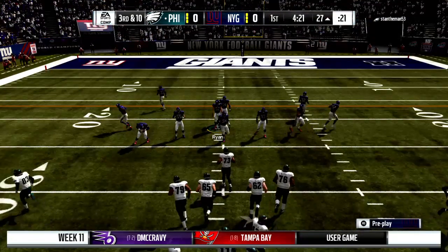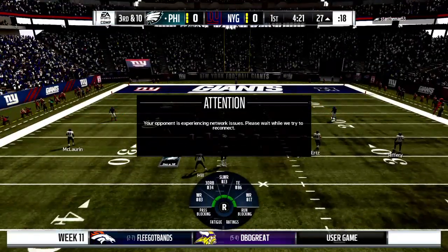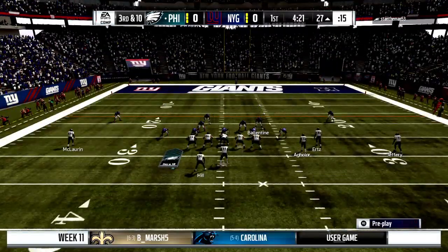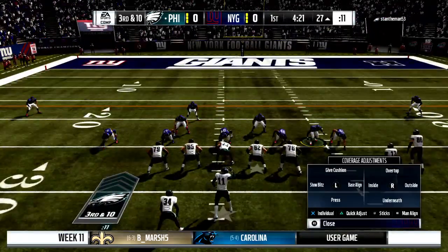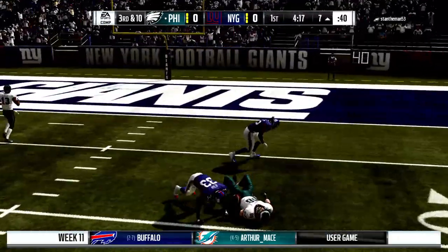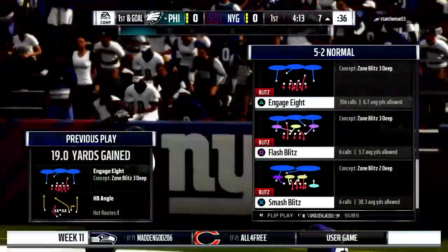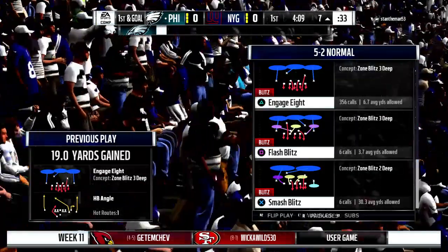They come up to the line now facing a 3rd and 10 after the incompletion. Shotgun now for Wentz. And he connects with Ertz. And brought down, but not before they get it inside the 10 to the 7. They're able to convert on 3rd down, and that sets up a 1st and goal.